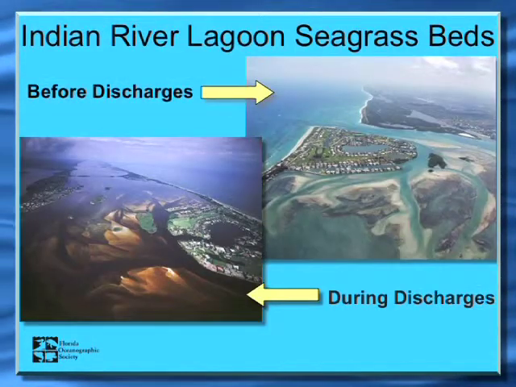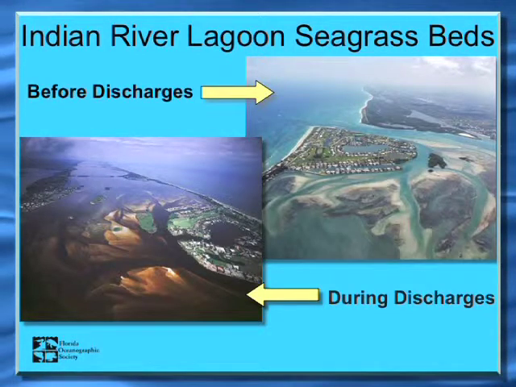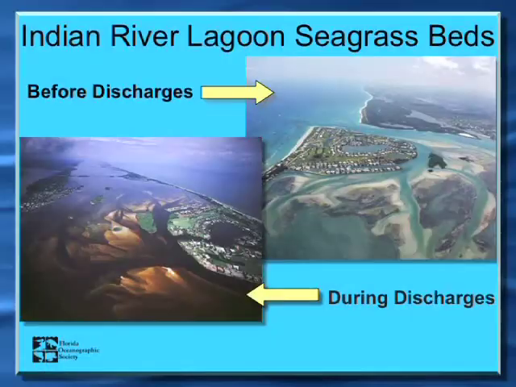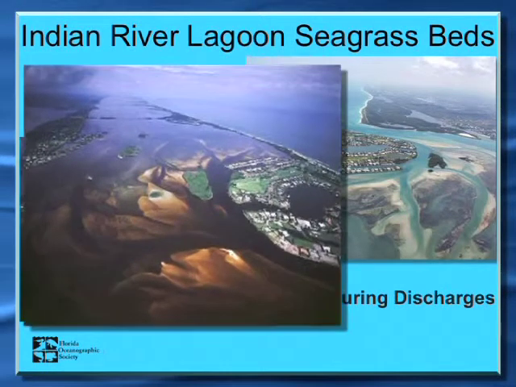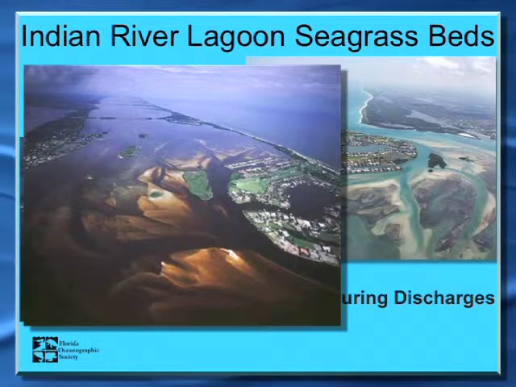And these are some of the seagrass beds that you can see inside the St. Lucie Inlet. A very shallow area, about 700 acres. We have about five common species of seagrass in this area, but you can see on the left-hand side during the discharges, the light level is cut almost completely by the turbidity in the water, all the suspended silt and sediment that comes in the water. And it cuts that light level and also adds fresh water, and if the salinity gets below certain parts per thousand, then the seagrass won't survive.